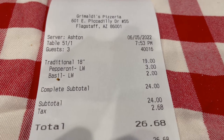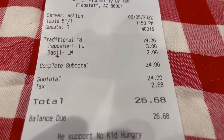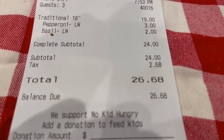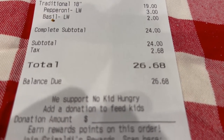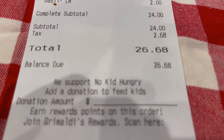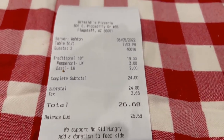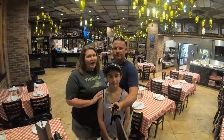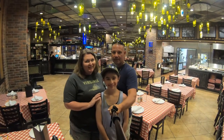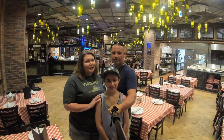Our waiter just brought us the receipt. We got the large 18-inch traditional pizza. We added pepperoni and added fresh basil. Pizza came to $24, then tax, for a total of $26.68. Wow, what else can I say? There's nothing else to say. That was an awesome experience.